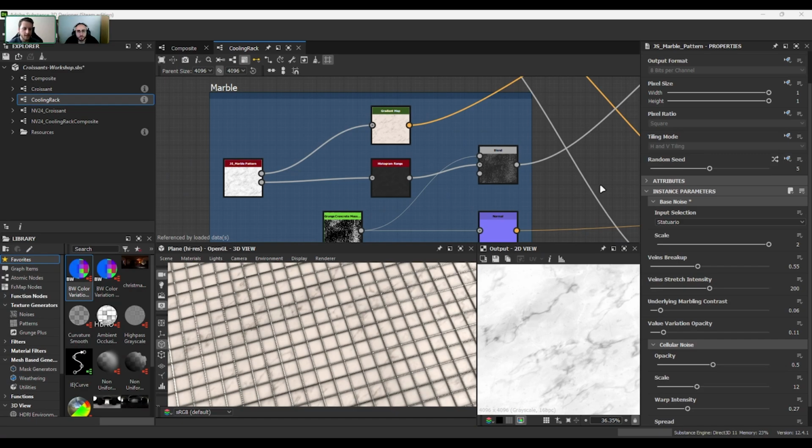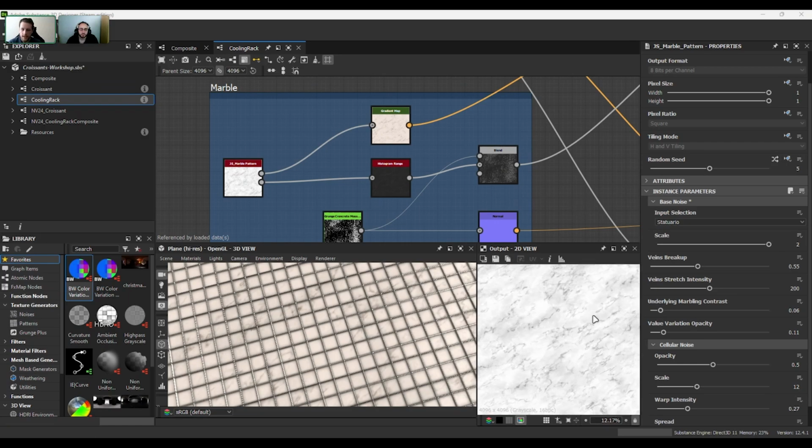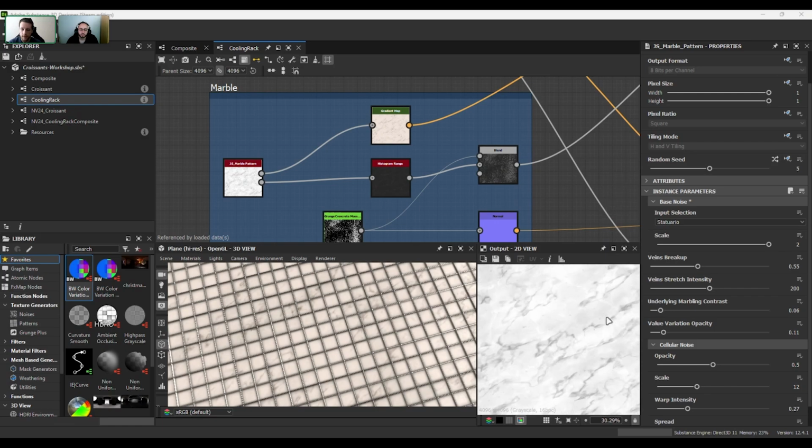So a lot of it is I create my custom nodes after I have already created a material. Like I said, once I was done creating that marble tile, I figured that the marble would be really useful to have as a custom node that I could keep going back to. So it's really just identifying what are the key nodes used in that graph that I will want to keep using over and over again, what isn't specific to that project, I suppose, and what will be useful to keep coming back to.